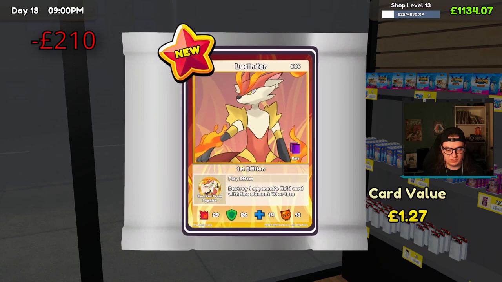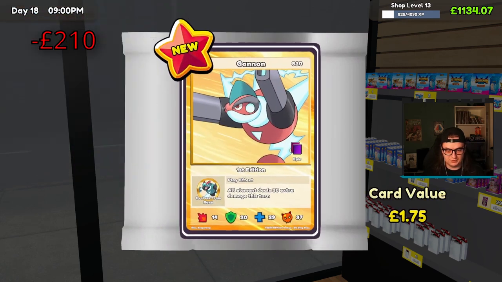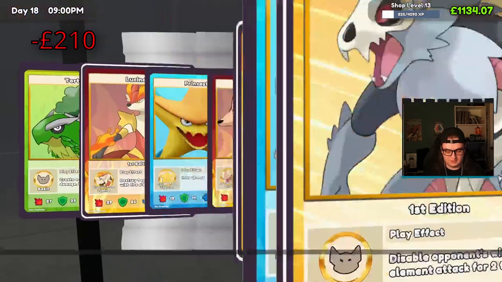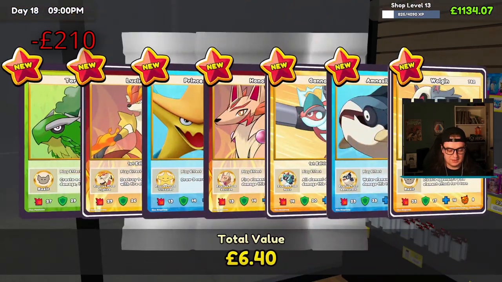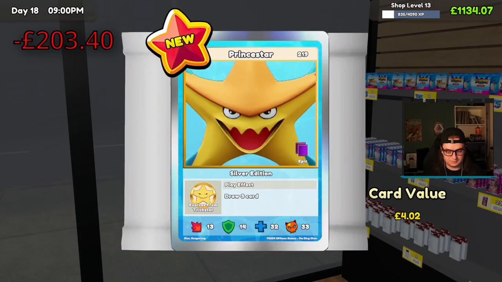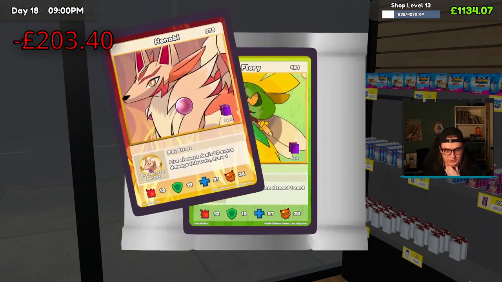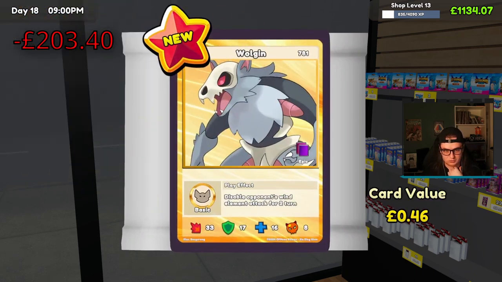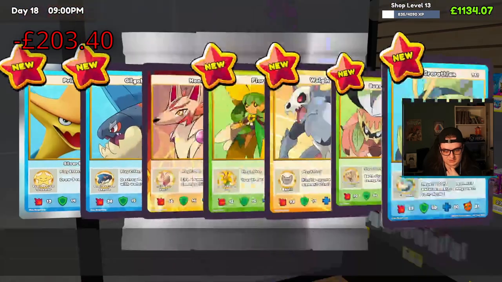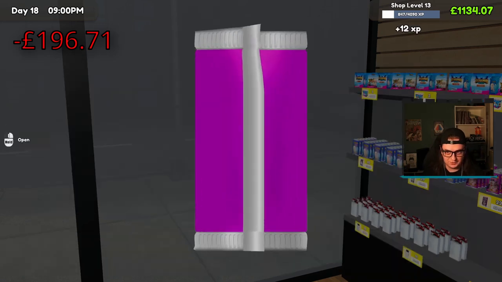45 pence. 127. 51 pence. 42 pence. 175. 45 pence. 155. That pack lost money. Okay, 402. 42. 42, 54, 46, 40 pence, 40 pence. Oh no, we're down on both packs so far.